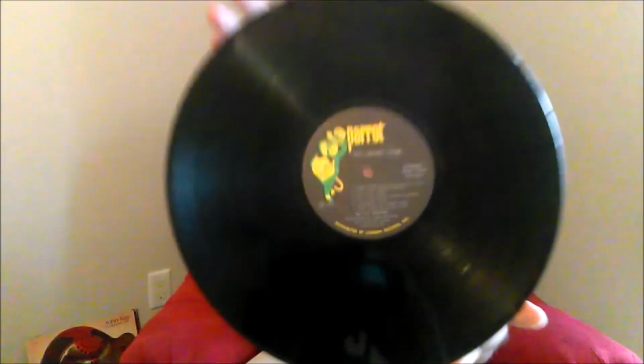It's less blues rock and more straight up rock and roll than their earlier stuff. Their earlier stuff is more blues, but this is more rock and roll. Just a great copy of this. The vinyl is one of the best copies I've ever seen. Like, the vinyl's really mint. It's close to mint. I'd say excellent, excellent plus. There's some really light scuffs. No scratches, man. This is good stuff. It sounds really good, too.